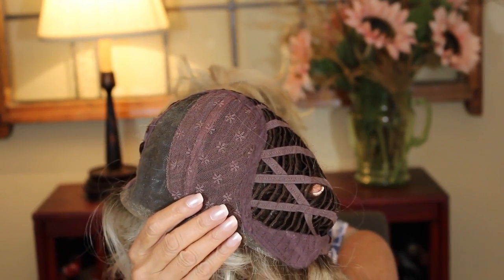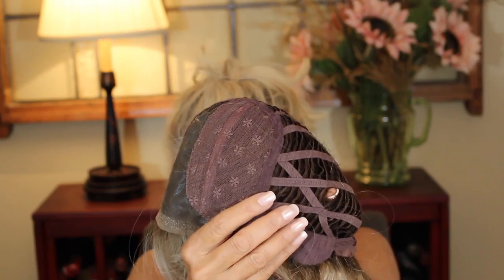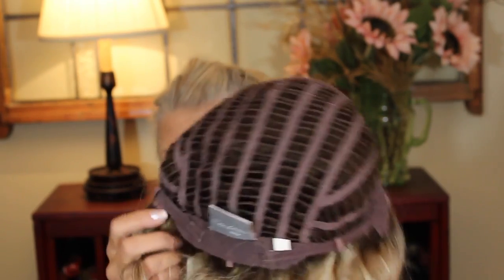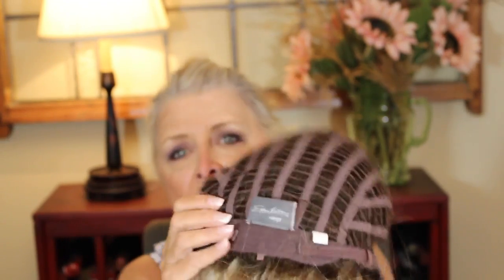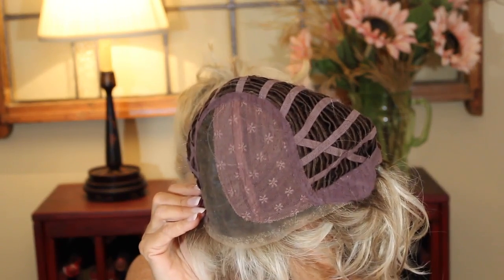It has premium synthetic hair. The fiber looks and feels like natural hair, and it's ready to wear right out of the box. It weighs 3.7 ounces. As I said, it's part of the Hair Power line. It fits a petite average head. It has the little tabs here to tighten or loosen, and the ear tabs to make sure that you have it straight on your head. And as I said, the color I have is Pearl Blonde Rooted, and rooted just means that it's darker at the roots.